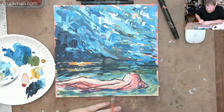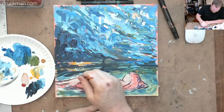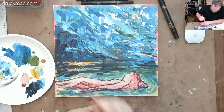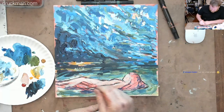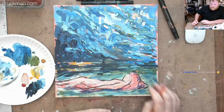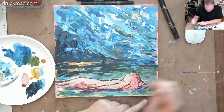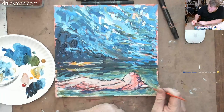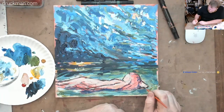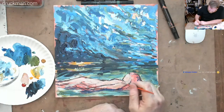I think if she's lying down, if this is water, I messed up that leg. Her leg should come down like this and then be in the water there. That's how it should be. Otherwise, her head's way too tilted up. Does that even look like her arm? This has got to be her arm coming out here. This looks weird. Oh, who cares? Forget it.